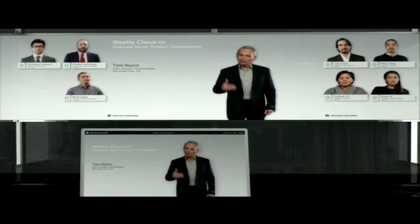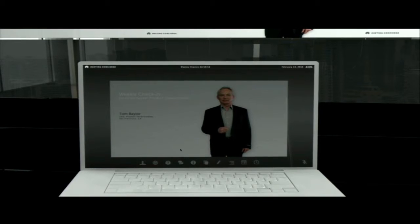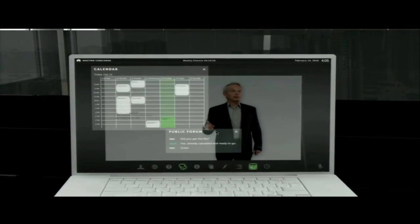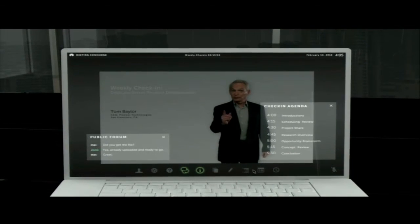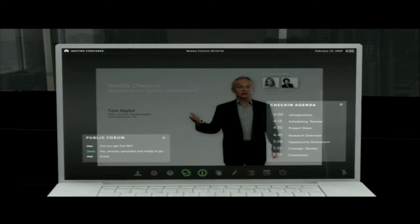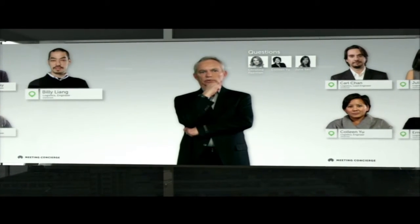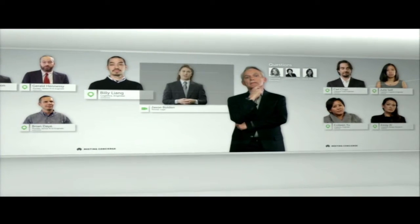The system also enables a backstage, integrating your personal devices. This backstage provides a public forum for sharing and communicating deeper, richer, contextual information supporting the meeting. Control what backstage content you receive and how it's managed on your devices to support a better meeting experience. If you have a comment or a question, simply tap the question icon. Your icon goes to the question queue on the right side of the front stage screen. When it's your turn to speak, your image enlarges in your location or moves to center stage, giving you control of the meeting.